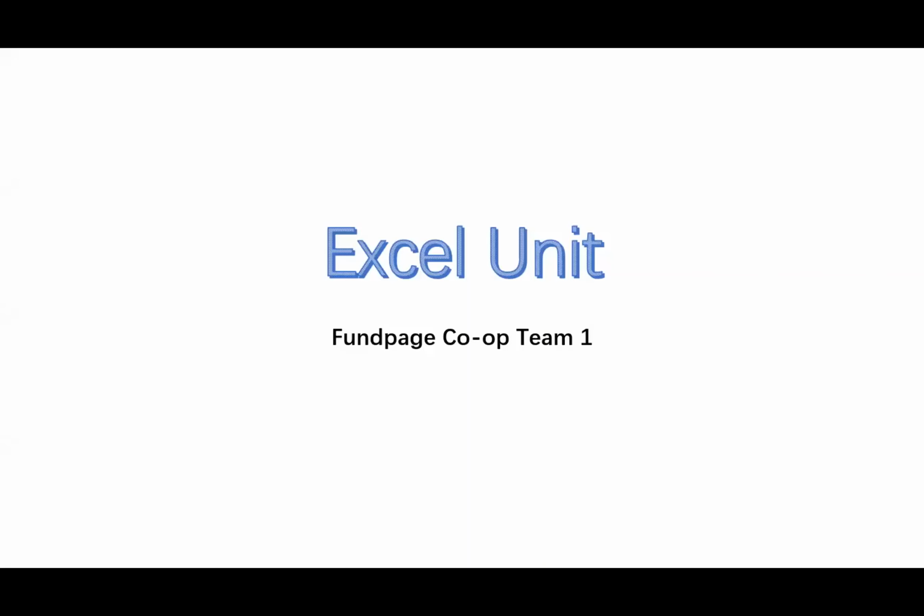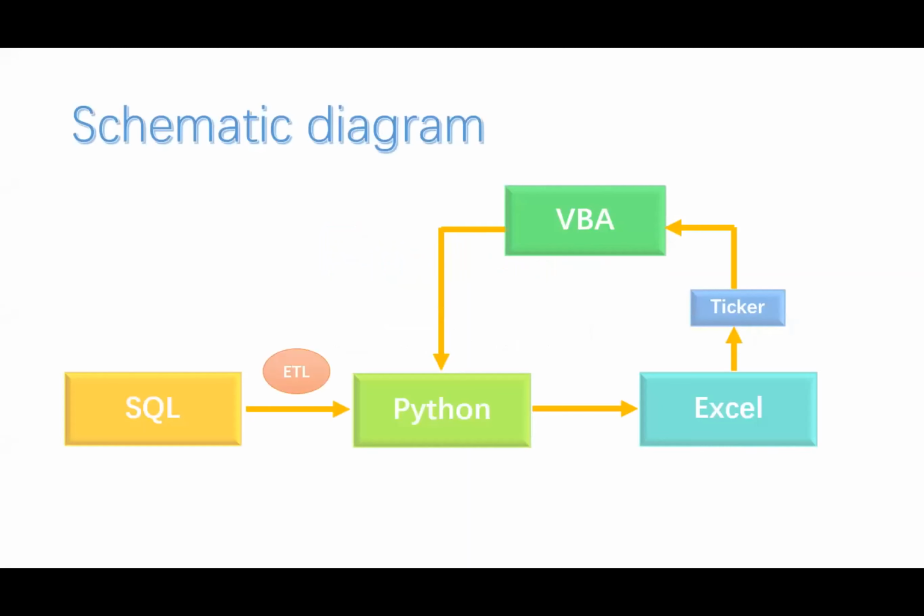Today I would like to show you what we have accomplished on presenting indicators using Excel and Power BI. First, I would like to start from Excel. This is a schematic diagram showing how the system works. We are using Python to extract, process, calculate, and load data from SQL database to Excel.